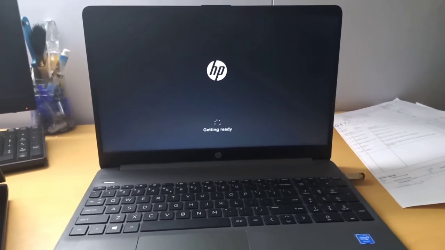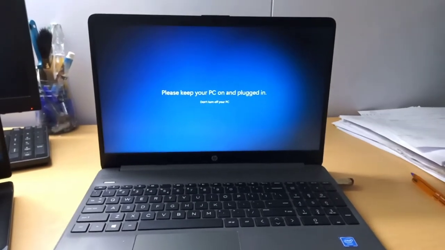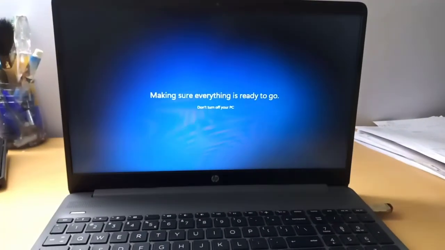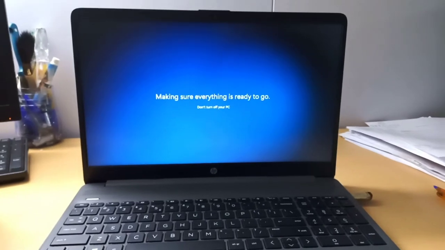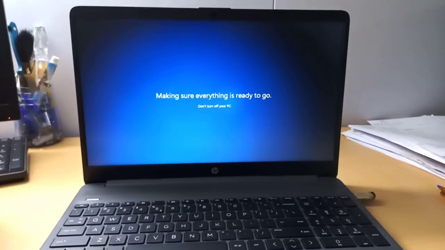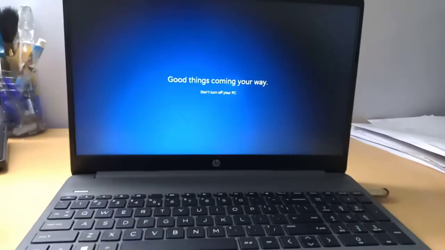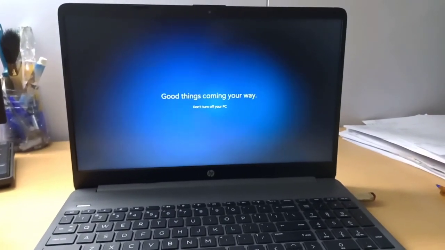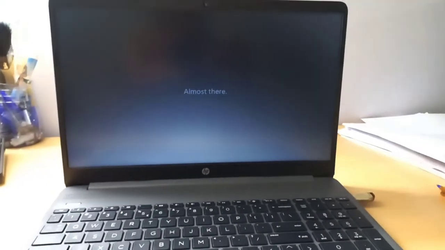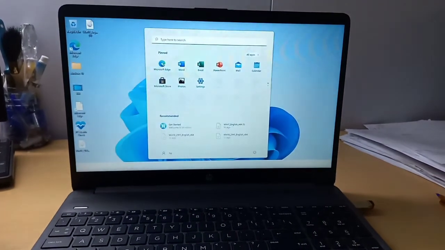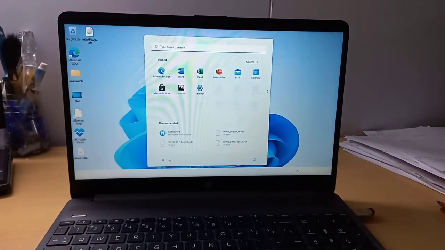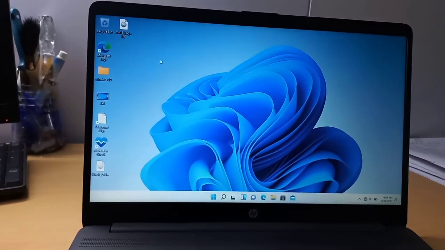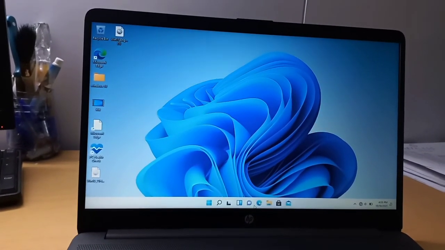It's almost done, and as you can see, that is the startup for Windows 11. That is really amazing. This is a very great upgrade. If you remember, this PC does not support TPM 2.0, so we just had to manipulate it to get Windows 11 installed. Now that is loading, it'll take a few minutes to get inside Windows 11. Almost there, and there you have it, guys. We have successfully upgraded our laptop that does not have TPM 2.0 enabled. As you can see, we have all our files here intact, not deleted.